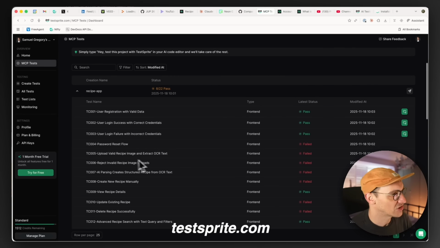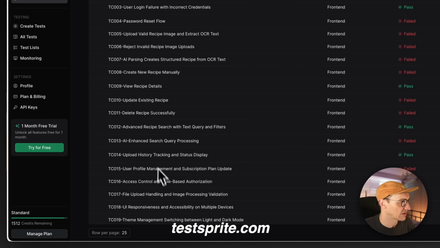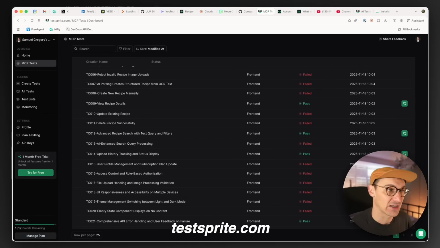There are some limitations of actually uploading the files I saw, but there are some UI things like light mode, dark mode that we haven't had implemented yet. So again, using TestSprite as a foundation to build more features and more robust features into our app.